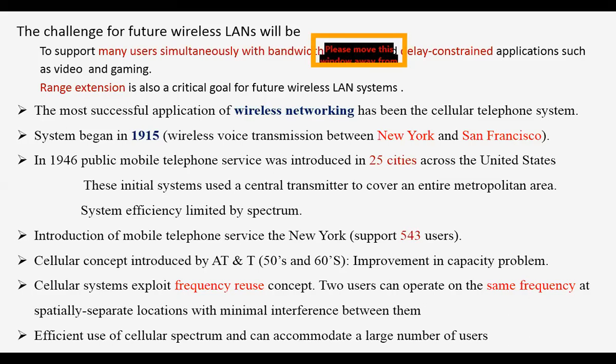Two users can operate on the same frequency at spatially separated locations with minimum interference between them. So technically, we can say it is minimal interference with spatially separate locations. This makes efficient use of the cellular system and can accommodate a large number of users. That is the requirement basically. If we can accommodate many users, definitely the service provider can get more profit out of that.